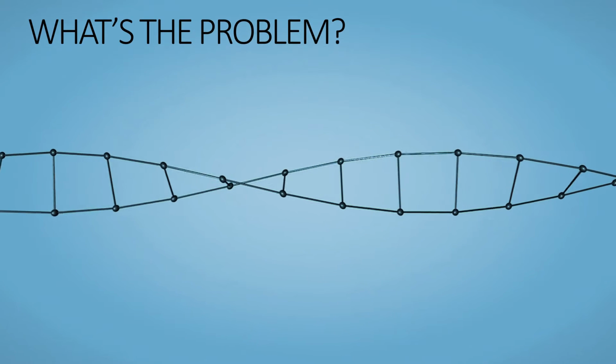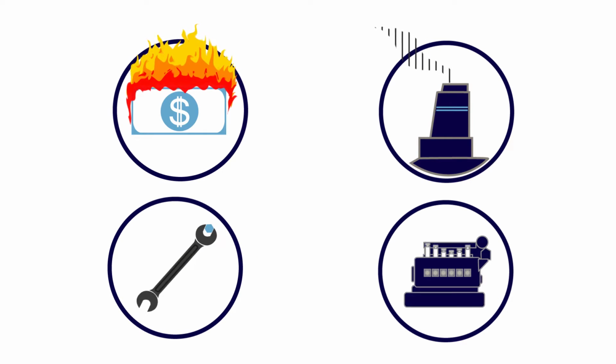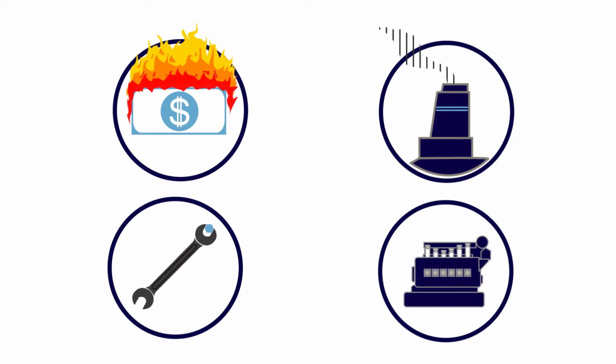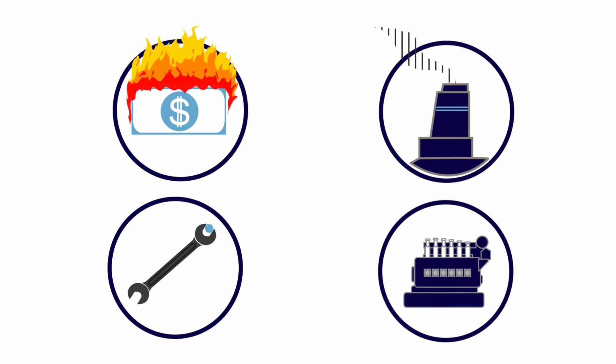What's the problem? Here are the facts of your current situation. You're wasting millions of dollars on unburnt fuel. Your emissions are much higher than they could be, which will result in higher emission taxes when they become mandatory. The power of your engines is inhibited and they aren't running smoothly. Parts are wearing out quicker than they should be. You're spending much more on maintenance, spare parts, and unplanned outages than you need to.